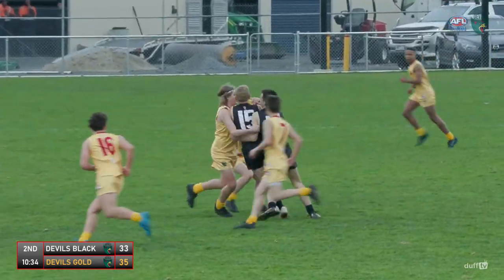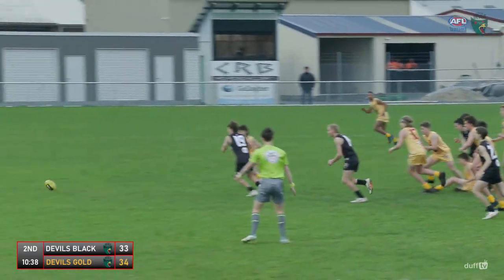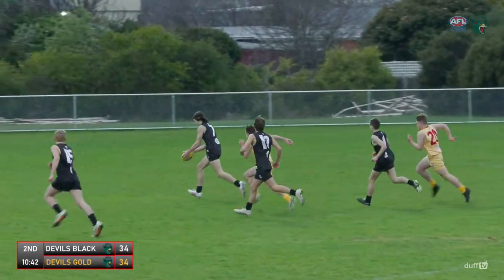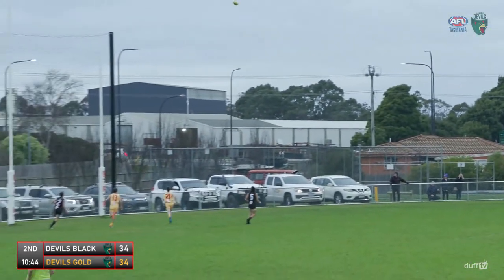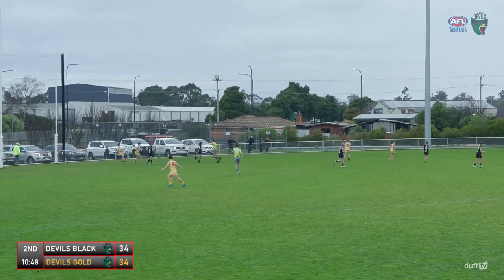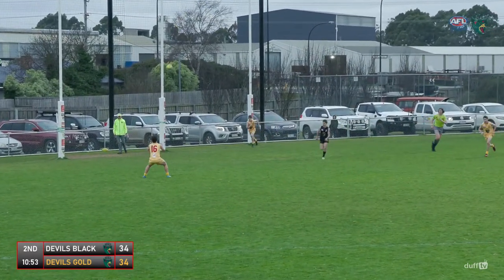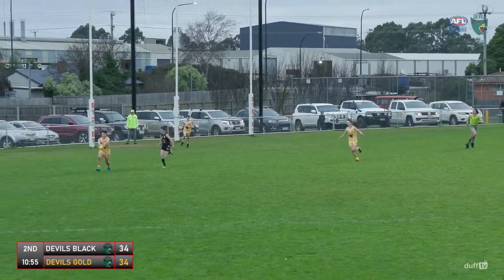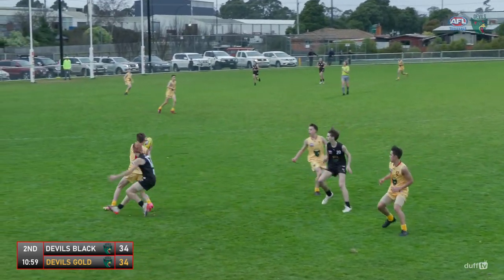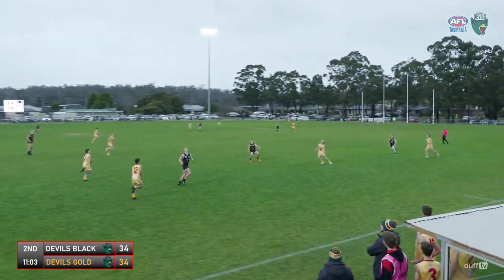Ball comes into top of the square, top of centre half forward, Black, ball in dispute, surge it forward. Great handball there from Sterling. Sterling across to Holmes. Holmes has a flying shot on goal. And it's over, out of bounds on the full. Golder got the footy, bringing it back towards the interchange bench side. Aldridge got dumped as he kicked it. And a great mark there from Whitney, who's literally bought his own footy today.